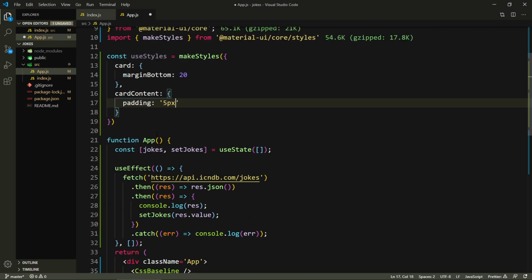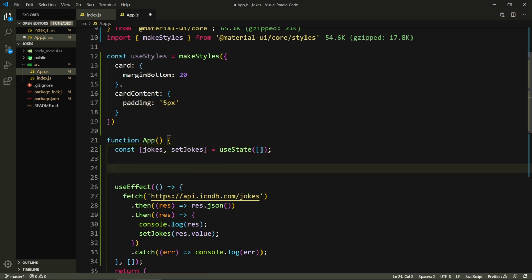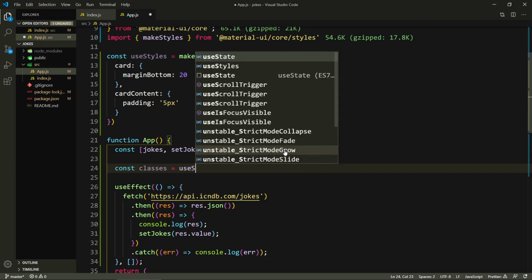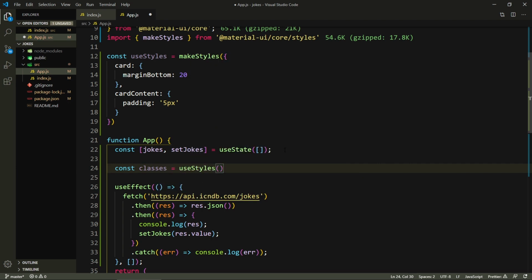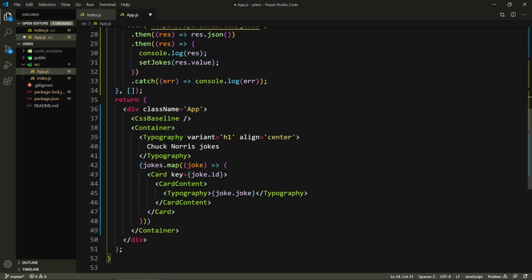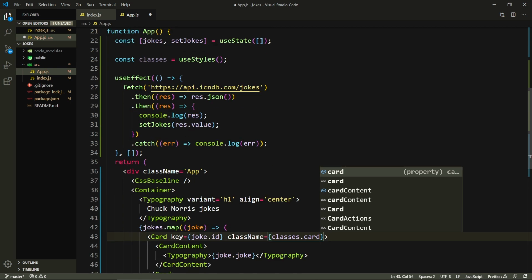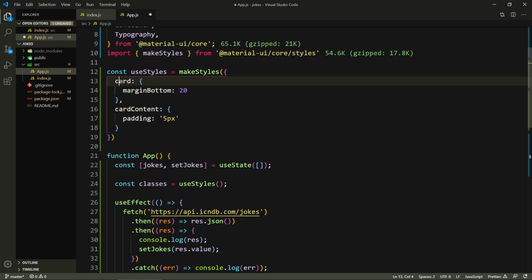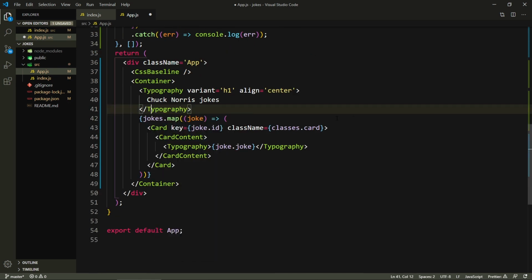Here, to use these, at the top of our component, we'll say const classes equals useStyles, like this. And here we need to use these styles. So for the card, we'll give it a className, and this would be classes.card. So you see inside of this classes, we'll get these, and we'll just pass them.